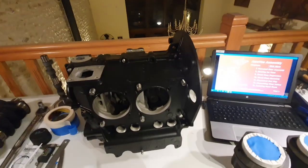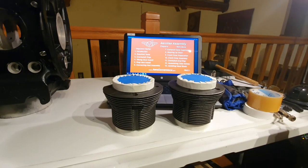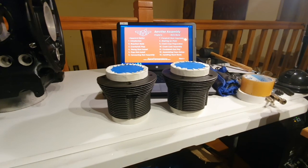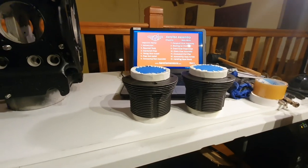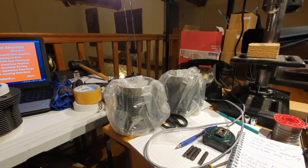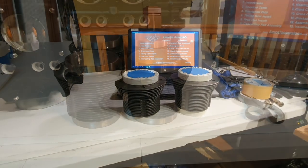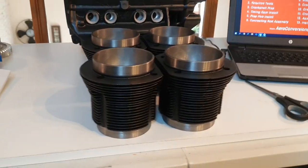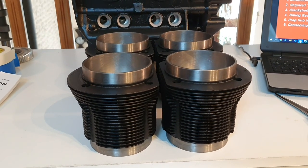And so I'm now on to the next thing, which is to paint the cylinders. The factory does this as well, so I've masked up two of the cylinders, and I'm just about to take them off to put a coat of paint on them. The other two I haven't unpacked yet, but these two are ready to be painted, so I'm going to go off and paint those now. More later. And so here we are. Nice painted cylinder heads. Not looking too bad at all.